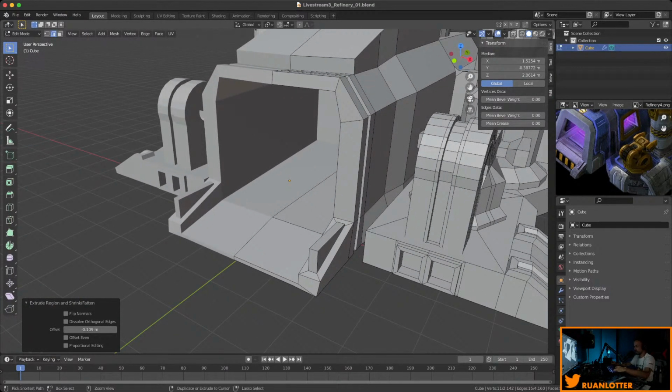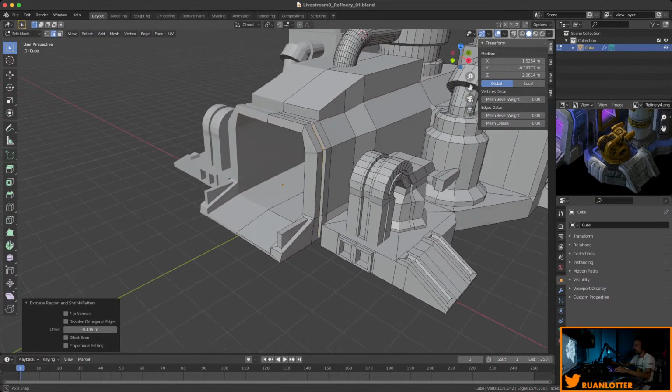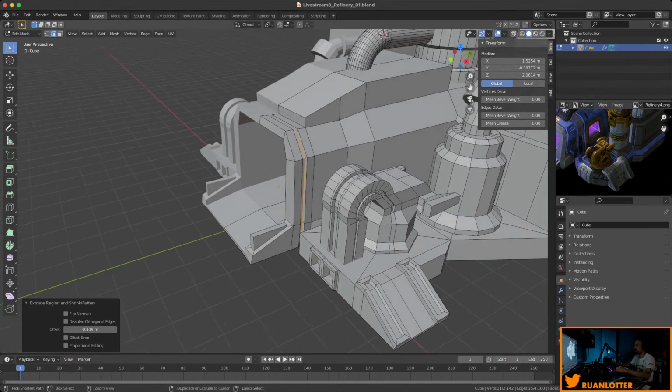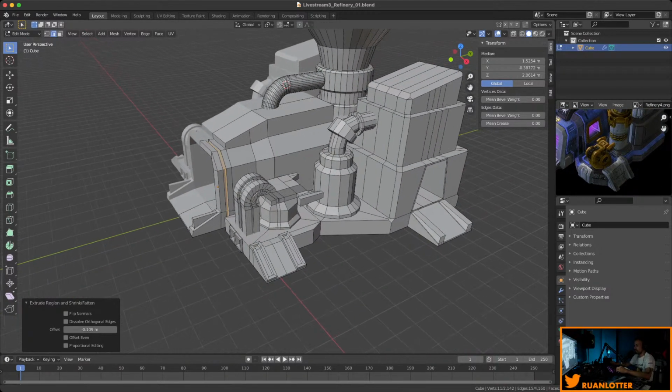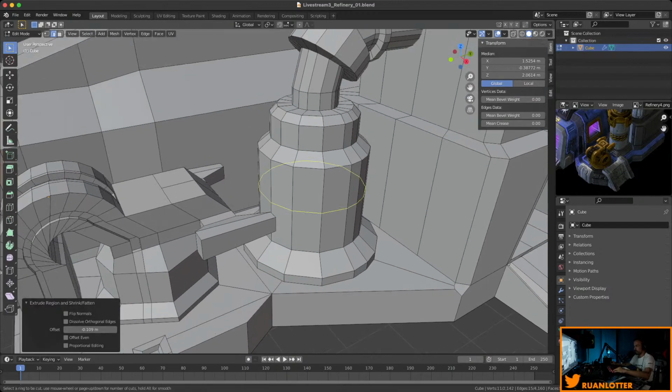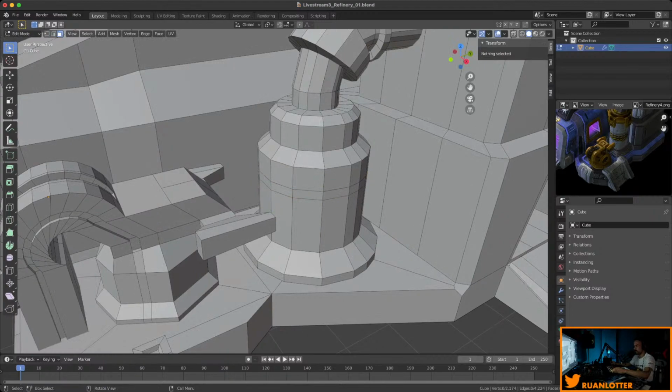Maybe let's add some... No, that's not going to work. Yeah, now you can probably just go in and add little details. So add like little loop cuts. Select the faces. Select it like that.